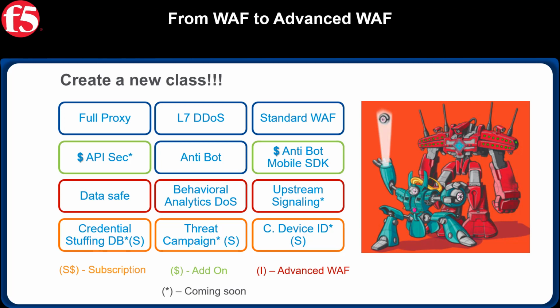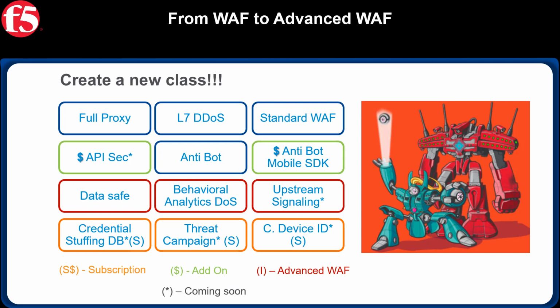And if you look at this in more detail, you see that API security and anti-bot mobile SDK are add-ons. That means that customers do not have to buy these add-ons if they don't use APIs. If they just, for instance, create a web shop with no interference to other applications, they don't need API security, so they don't have to pay for it. Same is for anti-bot mobile SDK. When websites are created for browsers and this customer doesn't use mobile apps, it doesn't make sense to pay for anti-bot mobile SDK. So that's why these are separate add-ons.